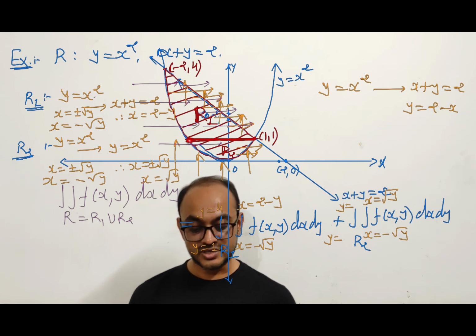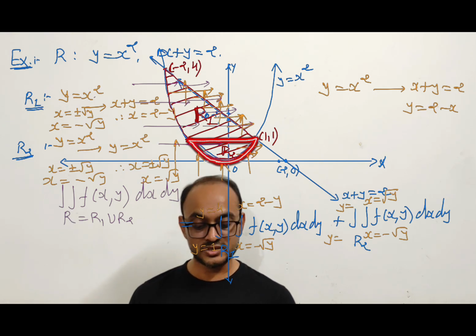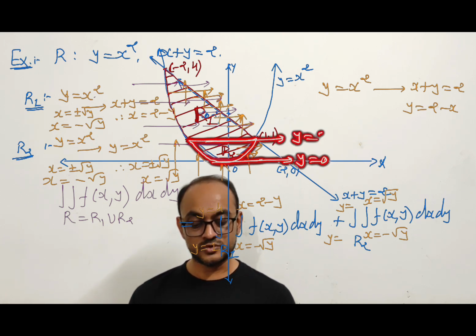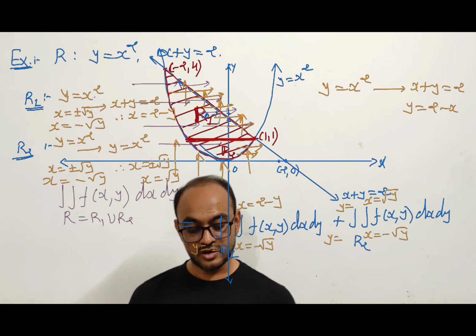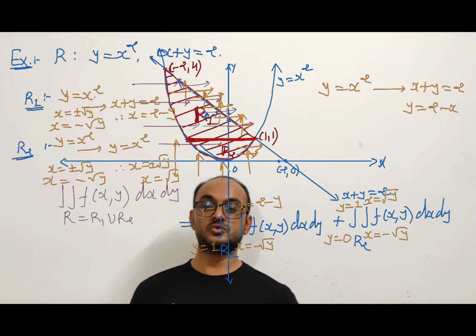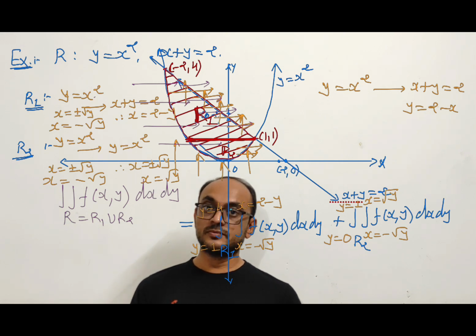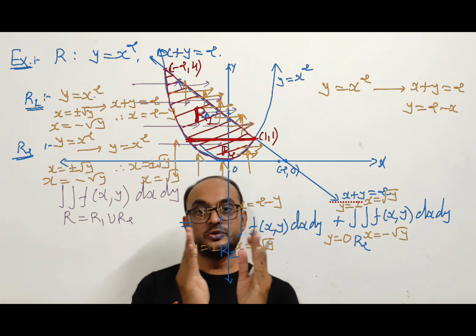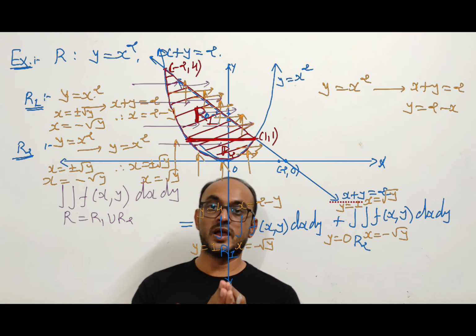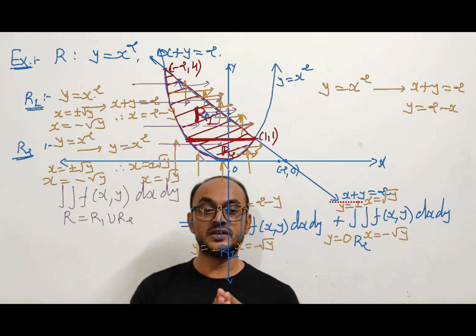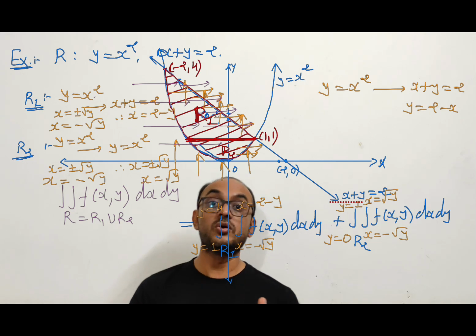Now region R2 is this. How much portion of the y-axis is covered? This to this. So here y is equal to 0. Here y is equal to 1, which is my upper limit. Y is equal to 0 to y is equal to 1. So sometimes we need to divide the region into sub-regions. And I found this is the best exercise. The more examples, the better.